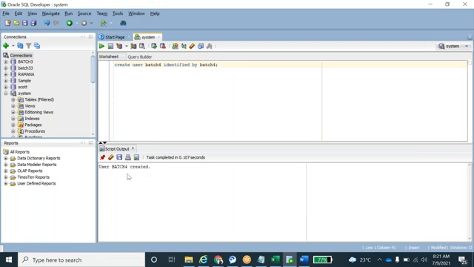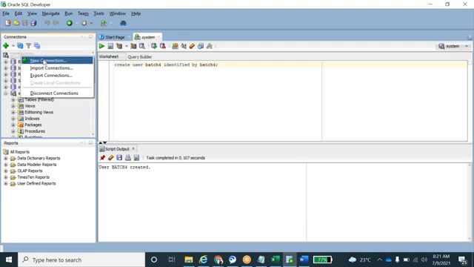My user is created. Now I'm going to configure this user, which is nothing but the schema. One user is nothing but one schema. SCOTT is one schema, all of these will be one schema. How to add this schema into my connection? Just go to this plus symbol or right click on connection, new connection. Either the plus symbol or this new connection.